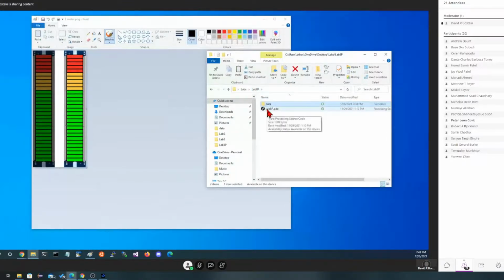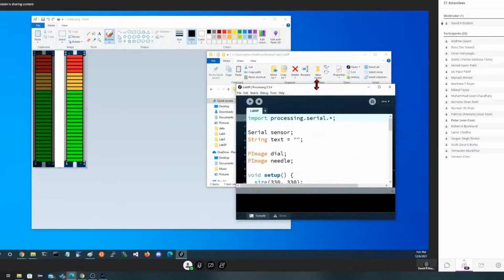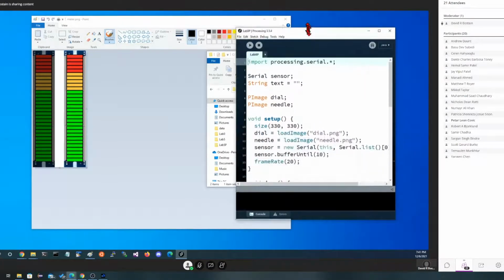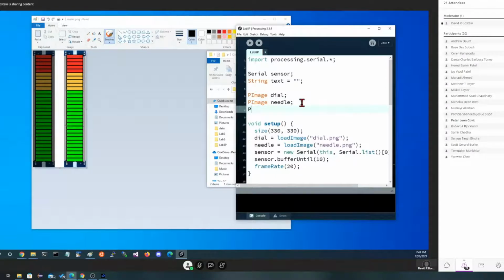Let's go into Lab 8P. I don't think I have that open. So we don't have a dial and a gauge or needle. We have a P image here for a gauge.